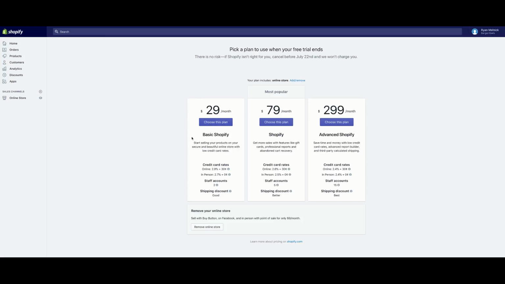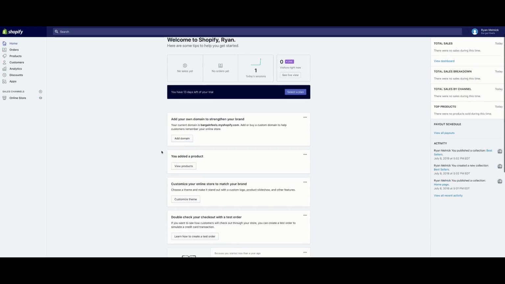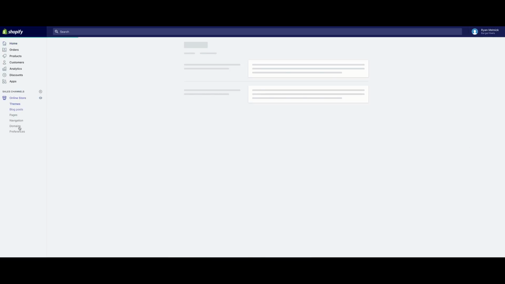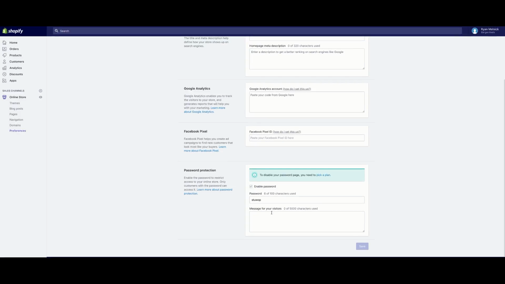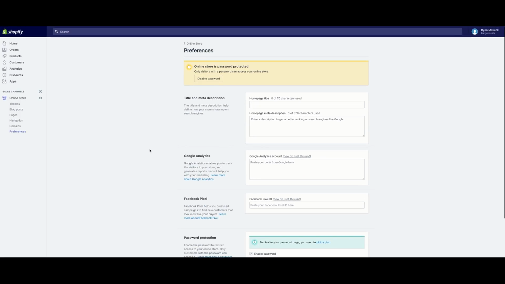And if we don't want to keep going until July 22nd, we can always cancel the store, and we will never have to pay this. But we need to pick one so that they have that auto charge on. They don't want you freelancing all the way through and just not having anything set up at all. So if we pick a plan, we would just go and actually disable that password page. We would be able to do this so that our store would be 100% completely live. So that's pretty much it, literally from the beginning to the end of how to set up your Shopify store. So that's it for this specific step here.